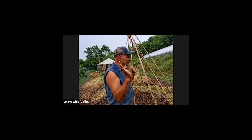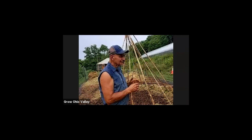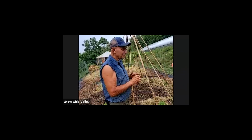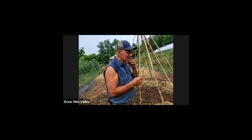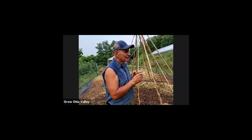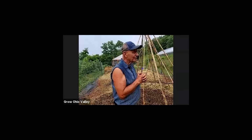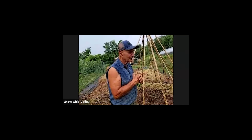Even if you do absolutely nothing to it, but just throw it in a pile, it takes about 3 years in this climate, and it's beautiful soil in 3 years. You can put it right on the ground, or put a tarp or something to contain it. If you go online, go to YouTube and search how to make compost out of leaf mold. Leaf mold, yeah.